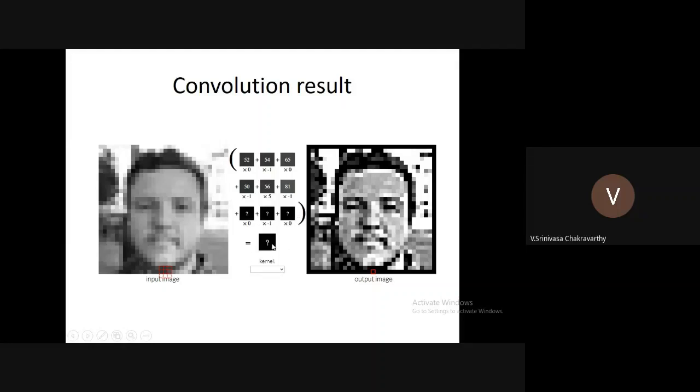So you get some number. That number is the result of the convolution. Now that number is the value of the resulting image, which corresponds to the pixel value at the center of the kernel, which is shown here in the little red square in the right image. So like that, for every position of the kernel, you calculate one new pixel value, and you put that pixel value in the output image.